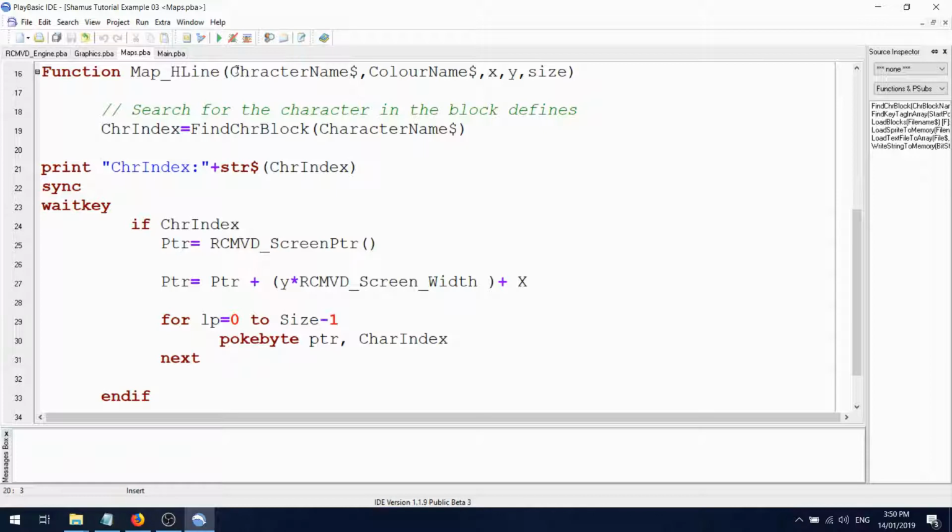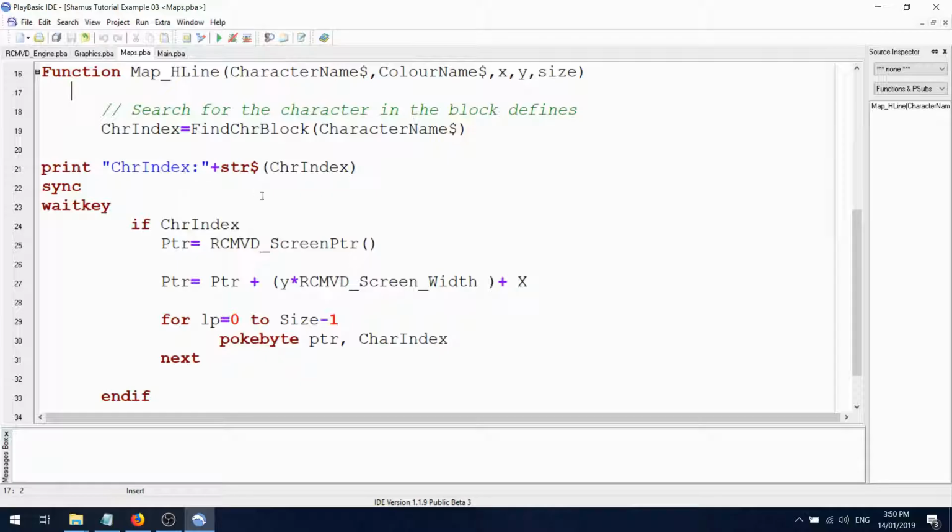Or our, oh hang on. No, our variable's wrong. Because we've got PB set up to be non-explicit, to be implicit, it doesn't care. There we go. Well, at least we've found it.